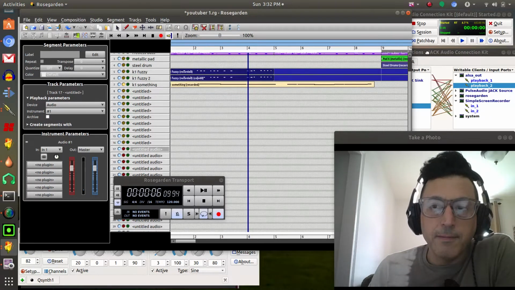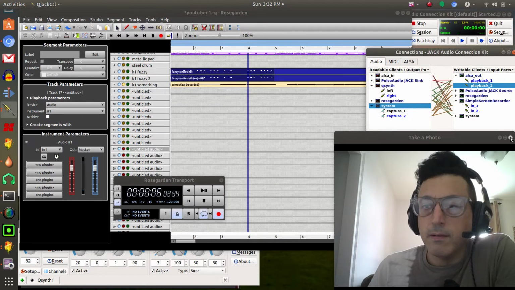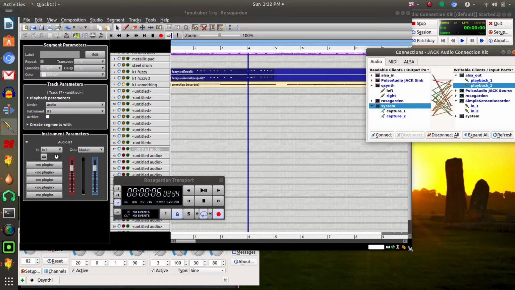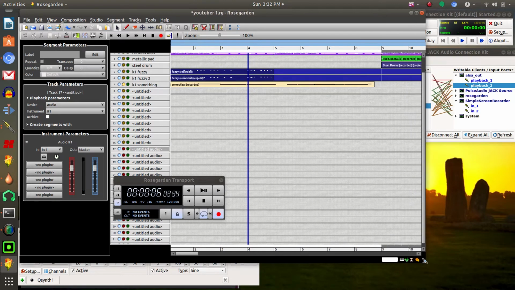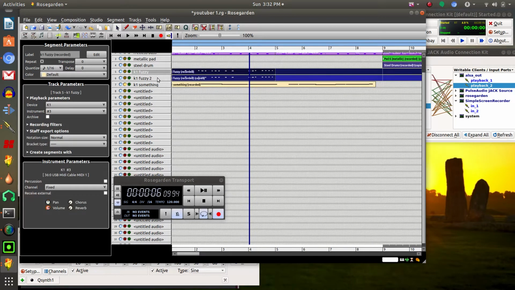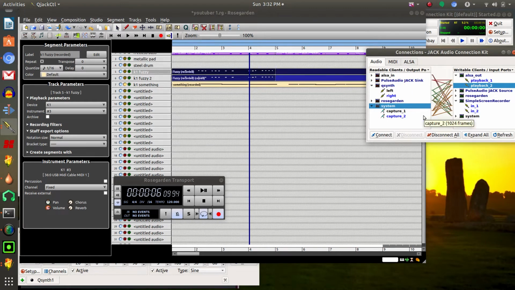So in order to do that, I'm going to close my window here so I have a little more room to work with. What we're going to do here is actually pipe the audio that's coming out of the K1, which, if we go here to my jack connections, is actually going into system capture 1 and 2. And you'll see that those are already automatically going into Rosegarden in 1 L. And if we select 2, Rosegarden in 1 right. So all we have to do is select Rosegarden in 1.